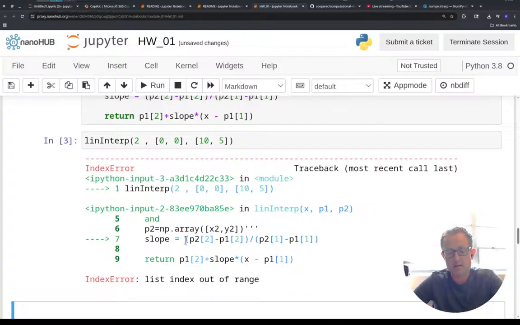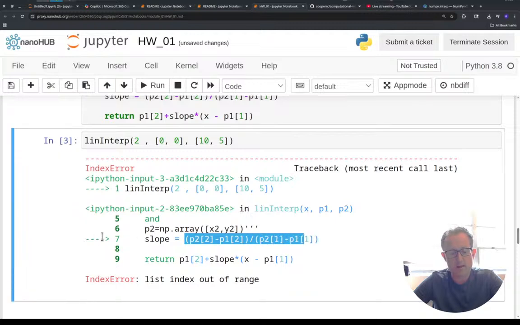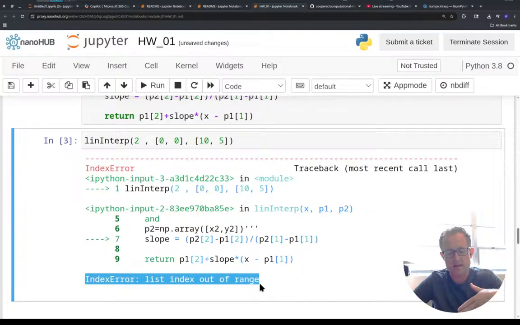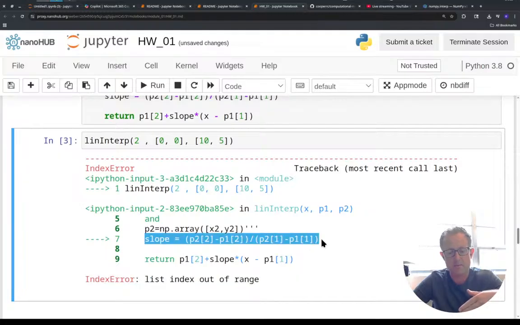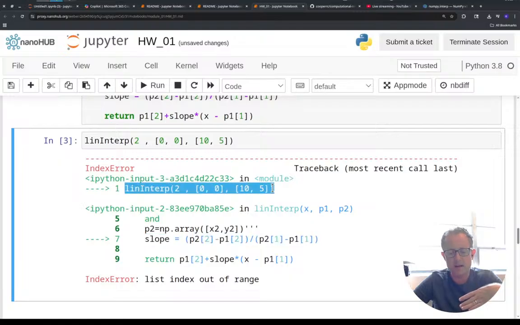And when I look at the line where it's telling me, the way that I like to read Python errors is working my way backwards. I know there's an index error. Where's the index error? It happens on line 7. And that happened because I tried to call linInterp.